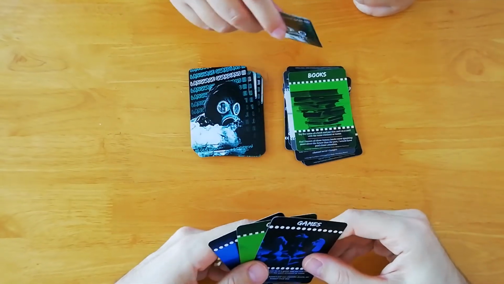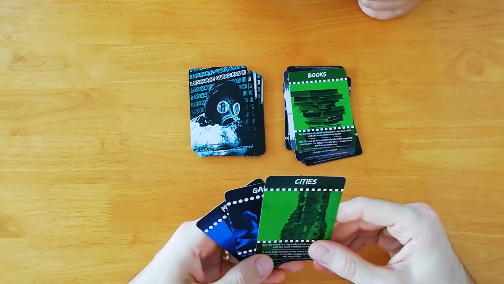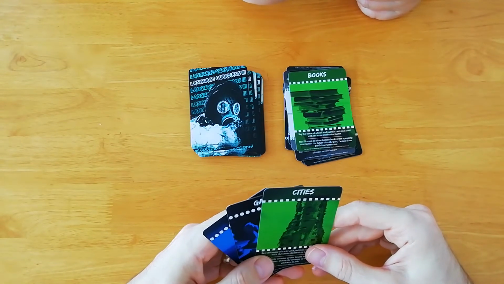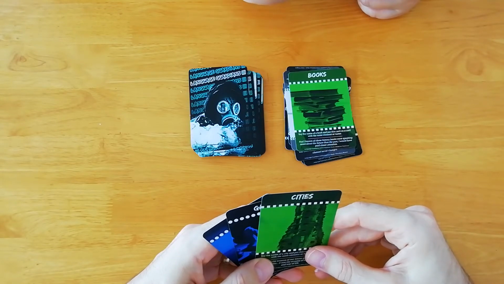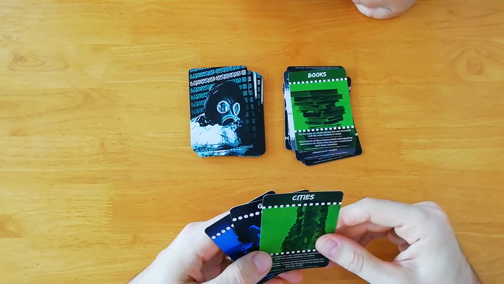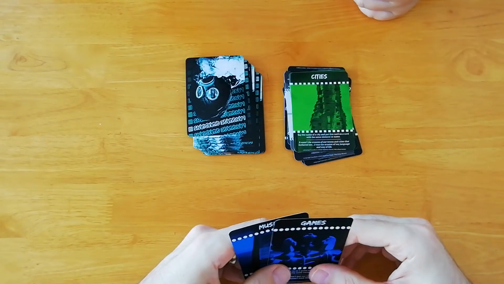Okay, I need to draw one. Now your turn. Okay, a city. Have you heard of Paris? Mm-hmm. It's the capital of France. The country is France. Yep. Paris. Okay. Good. You draw one.